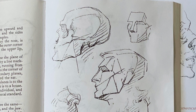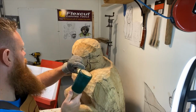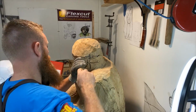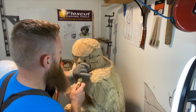I'm starting to work in some of the side planes of the head at this point. Those side planes will be partially visible but not completely visible, like I said, because of the hair. However, that structure of the skull is still going to be evident even if there is hair or even if there's drapery. You're not going to lose the skeletal value that's underneath the muscle and underneath the hair. In fact, the hair or the drapery or whatever it is, the muscle, the skin, should complement that underlying structure.